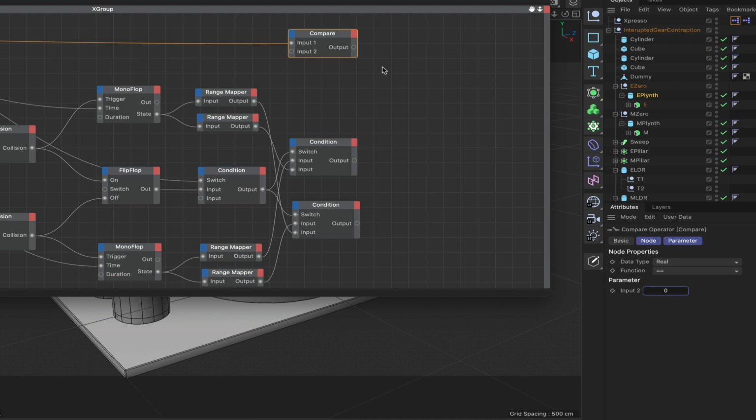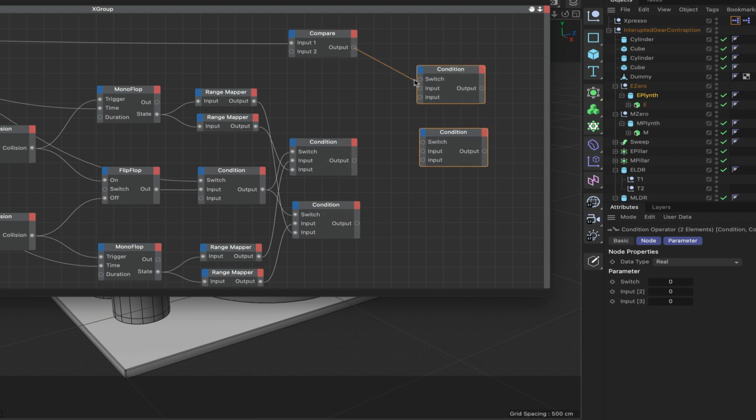We can then think about where we're going next. Well, for a start, we need another 2 conditions. So we'll command drag to copy those and put them there. We will use this to control the switch. So at the start of the animation, we're going to 0 out. And that's all good. Or at least we'll 0 one of them out. We'll actually 0 the bottom one out.